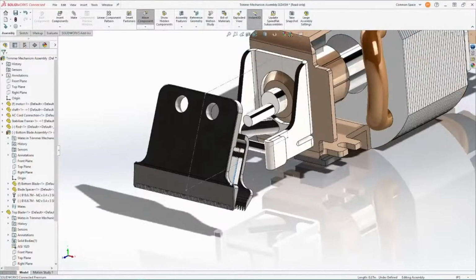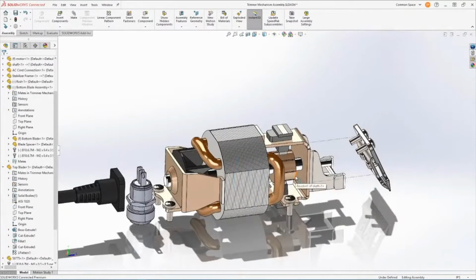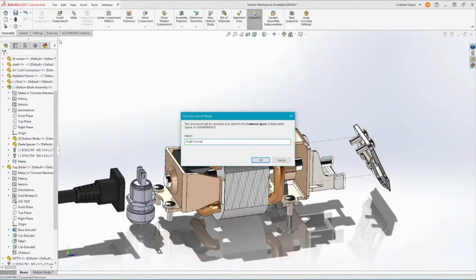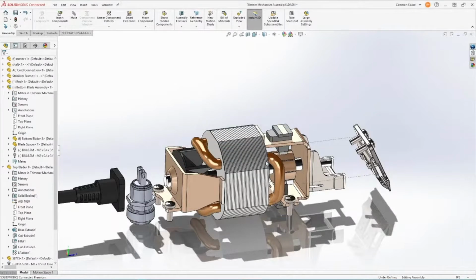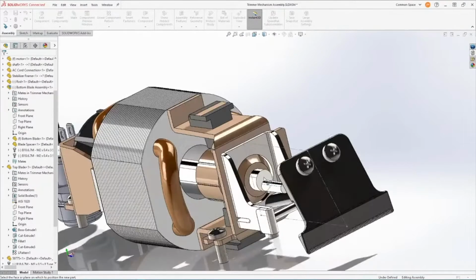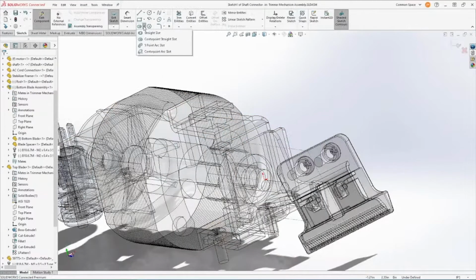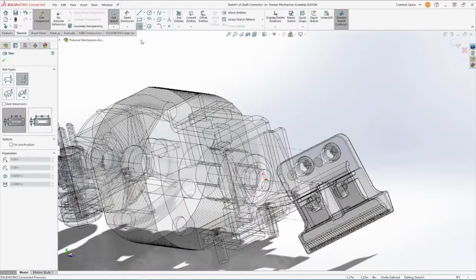So just a quick recap. Again, we need to constrain that side-to-side motion of that blade. So that's exactly what we'll be doing next. To do this, I need to create a new component. I'm going to do this right in the context of our existing assembly, and I'm going to call it shaft connector. We'll be prompted to choose a face or plane to set as the origin for this new part, and I'm going to choose the face of the shaft.